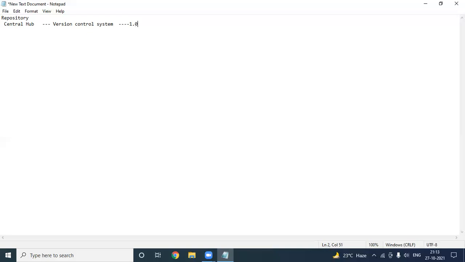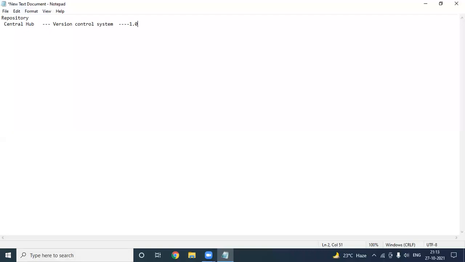Later, as per the client requirement, some changes will be there, or if there are any fixes or issues in that software, developers fix the issues accordingly and develop the code again with the version as 1.1.